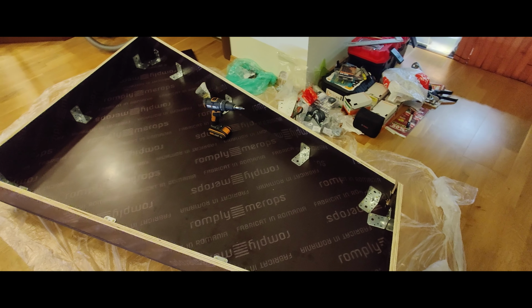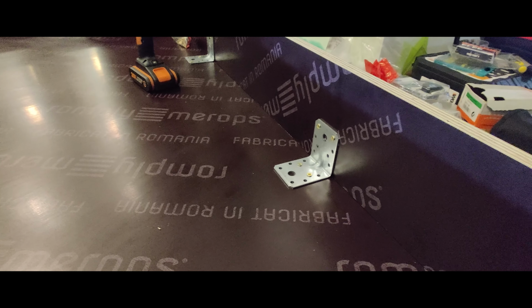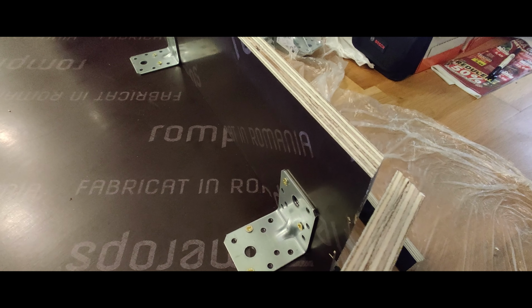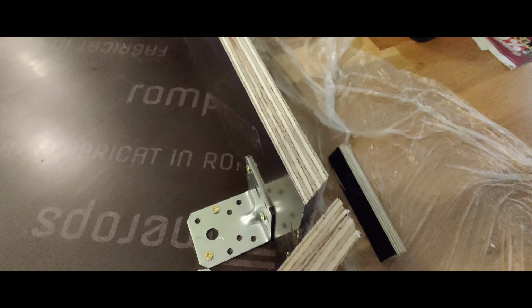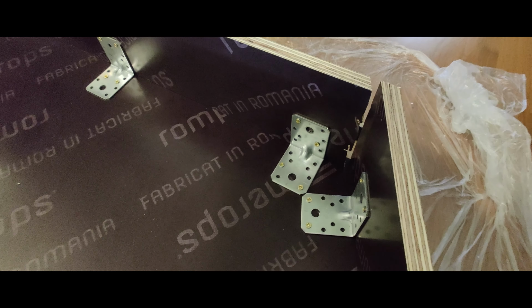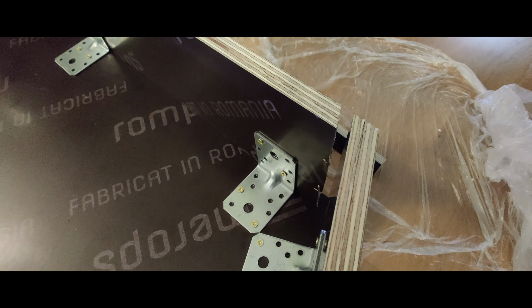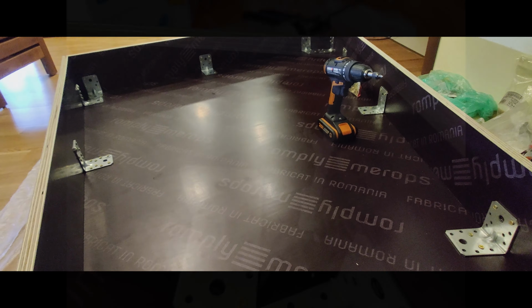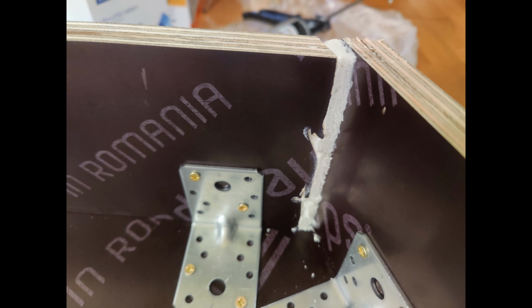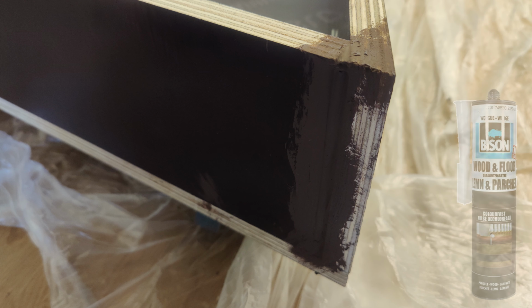So I started building out the Tego box and fixing the sides with metal L corners, but I did a poor job at cutting the sheets to the proper length and at the proper angle, because I don't really have the necessary tools for this and I did it by hand. But it's not a big deal since here is gonna be only 15 centimeters of soil, so I will fill this space here up with expanding foam and then I'll start hydro insulating the whole thing. I just used regular expanding foam and applied a layer of wood sealant on top of it, just to make sure that everything fits and holds its shape and stays in place.